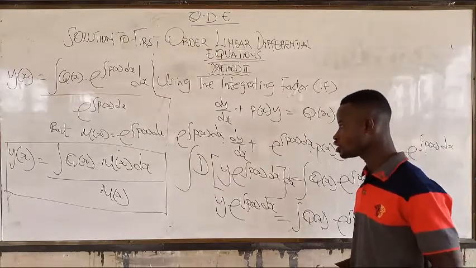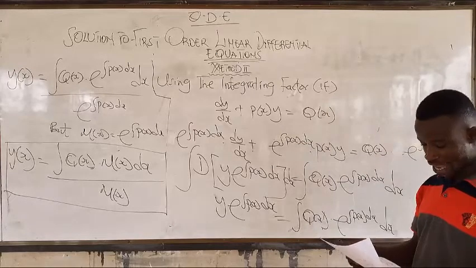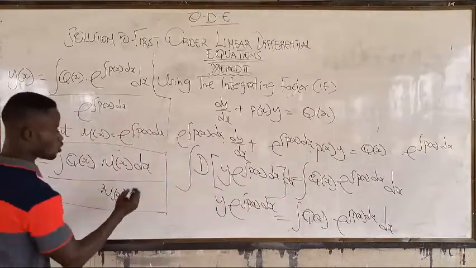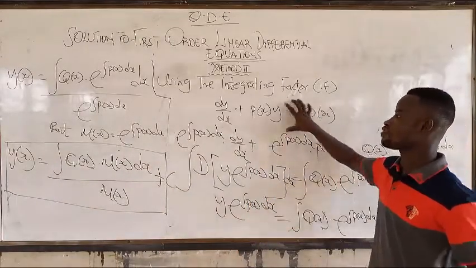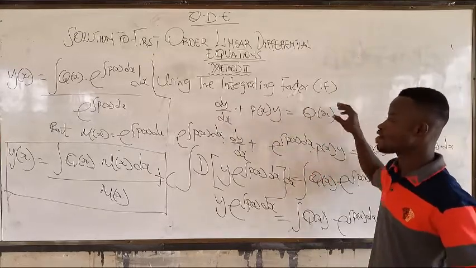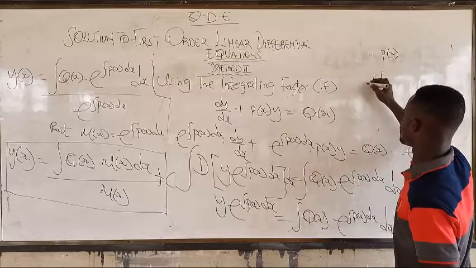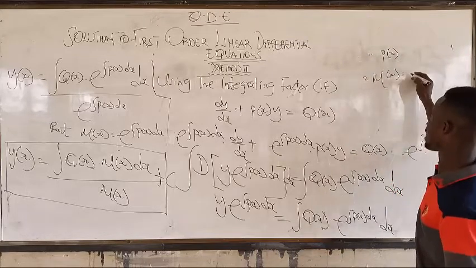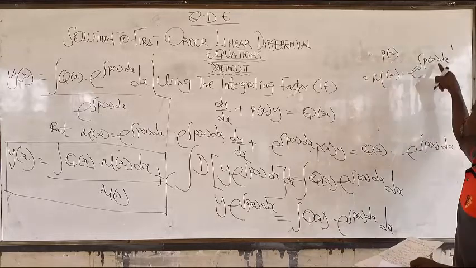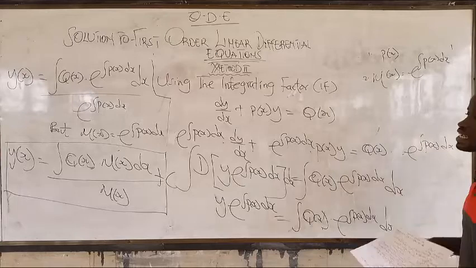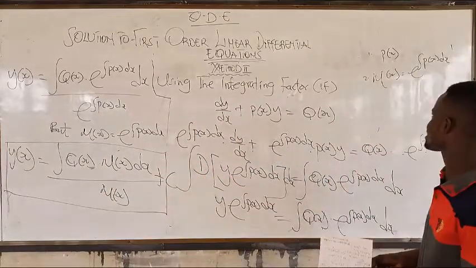But don't forget, you can see that from the general solution, what this means is that whenever you have a standard form of a first order differential equation, the first thing you need to do is identify your P of x. 1. Identify your P of x. 2. Then you identify the integrating factor, which is e to the integral of P of x dx. The reason is that looking at the general solution, you will need the integrating factor. And the next thing that you need is 3.